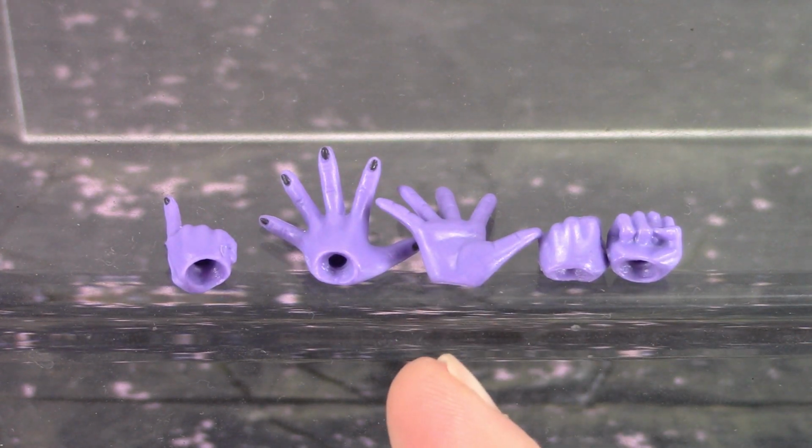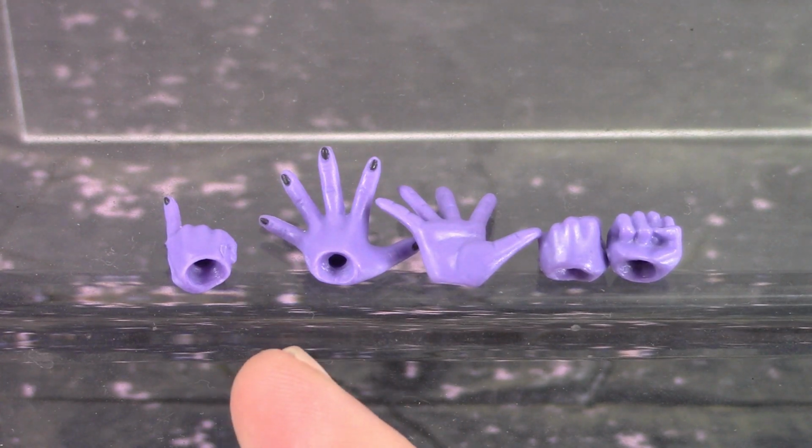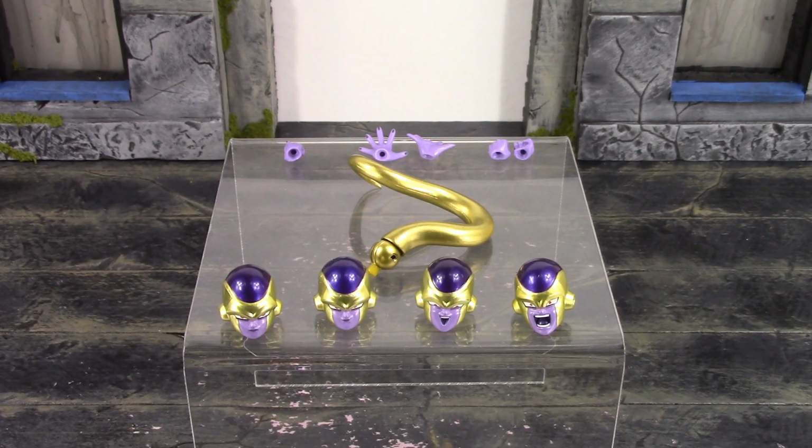Then we get a pair of open palm blast hands, and then finally we get the pointing finger hand, but in Frieza's case it is the death beam or death ball hand. And we get some very nice sculpt and a little bit of paint detail on the fingernails there, and they are very easy to swap out as well. But anyway, that's all the accessories included with this repaint Golden Frieza. Let's keep moving on with the rest of the review, shall we?